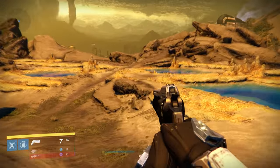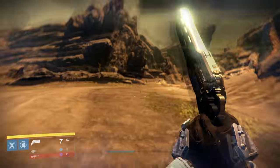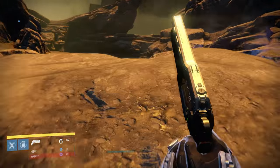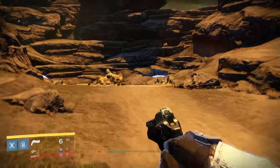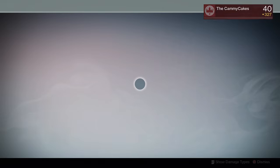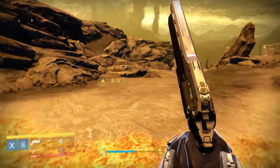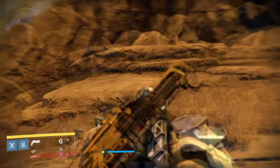Well, one reason I can think of is high armor opponents. If someone's wearing a ram or if they max out their armor stat, a shoulder charge won't necessarily kill them every time, unless you have Peregrine Greaves or if you do what I just said, slide, shoot, shoulder. It's worth mentioning that you can slide, shoot, shoulder with a shotgun. And a perk to look out for is close and or personal. It increases melee damage, including shoulder charge, by 25%, which amounts to you basically killing any super in the game by sliding, shooting, and shoulder charging.